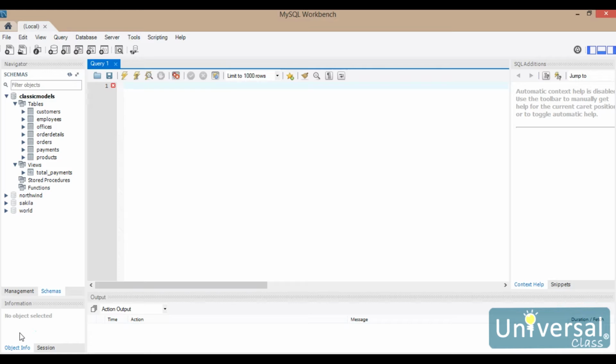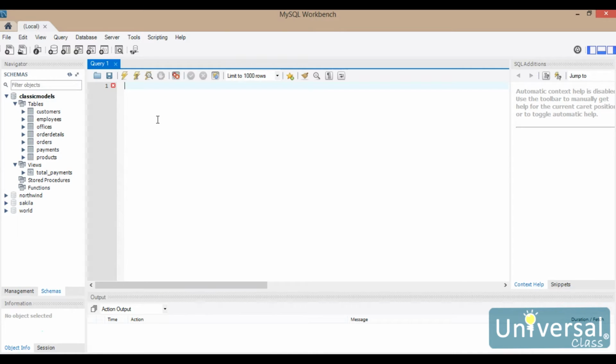For this first example, I want to make a database table that simply has a list of all of our customers and the total amount of money that each customer has paid. Now, I could do that on the fly. I could make it a calculated field, but for this example, I'm actually going to make it as a regular table. So what I want to do is get information from our customers table, and I also need some information from our payments table.